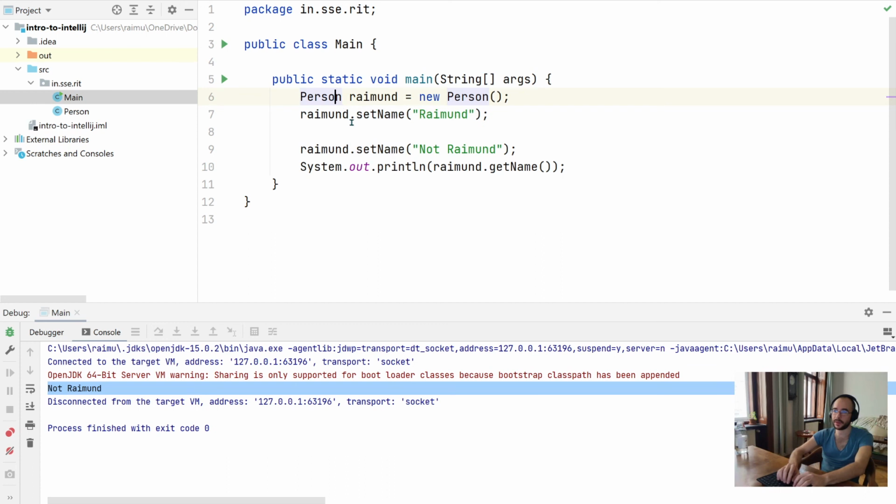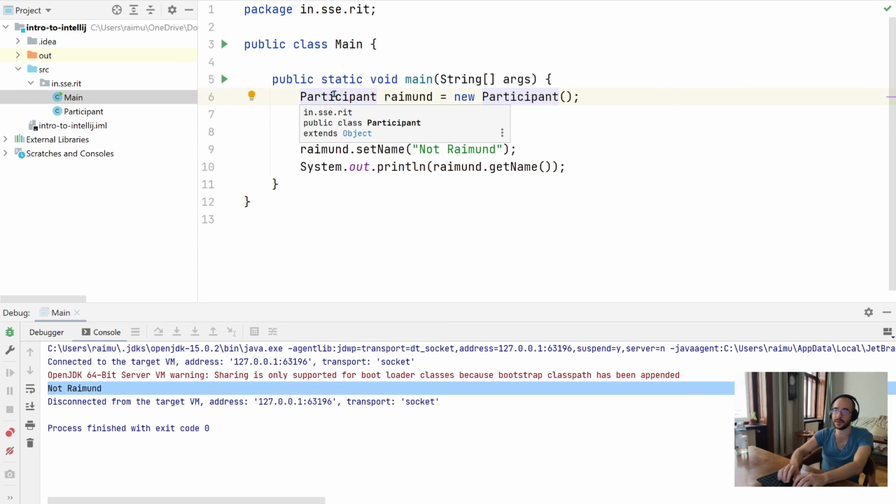If you want to rename something, use Shift and F6, and there you can choose another name. Let's say we want to use participant. Click enter, and IntelliJ will rename everything for you.